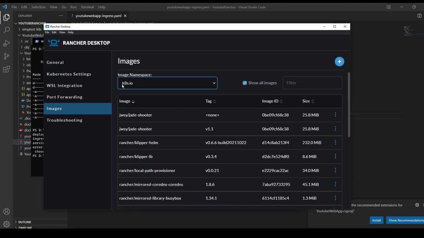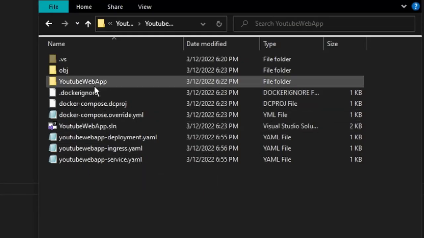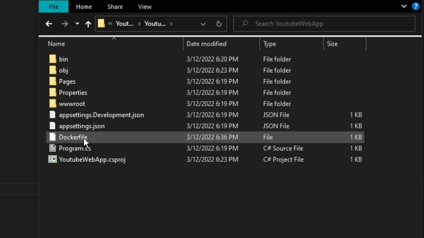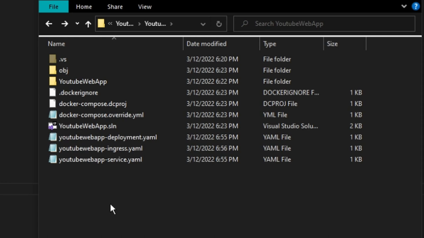You want your image to show up here under this case, just like this Jade Shooter is. Coming back to the command line, we're going to have to build our containers again. But in order to do this, we have to do something kind of funny. We actually need to move our containers up to here. This Docker file was designed to be run at a higher level, and Microsoft puts it in the project. It's actually designed to be run at this level right here.